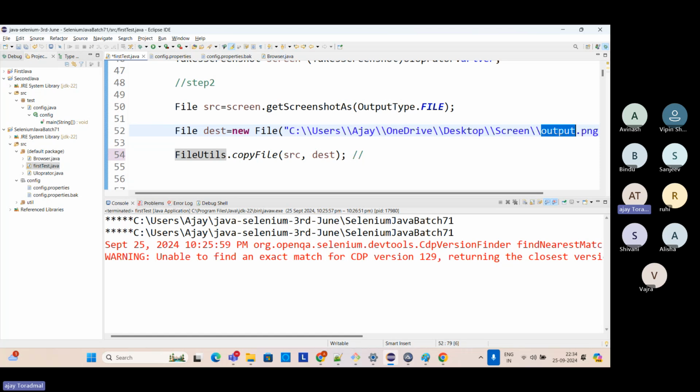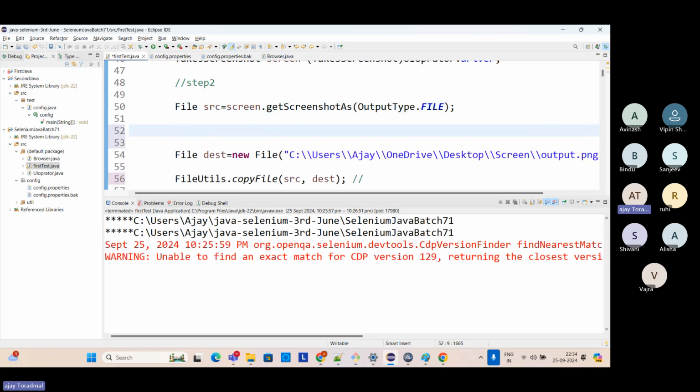I'm using output here, but you can Google how to take the current date and time in Java. You will get one method. Convert whatever current date and time you get into a string.